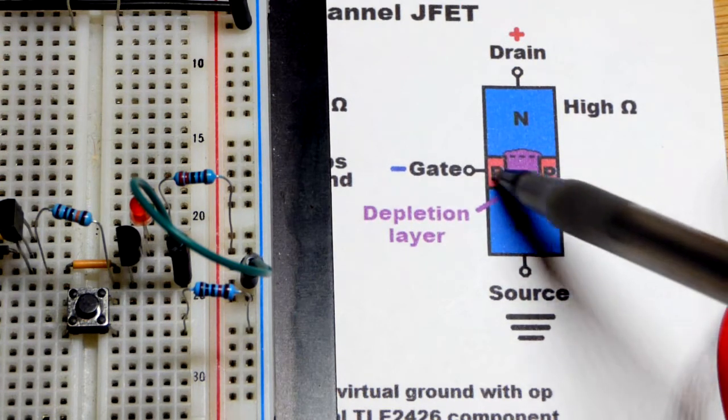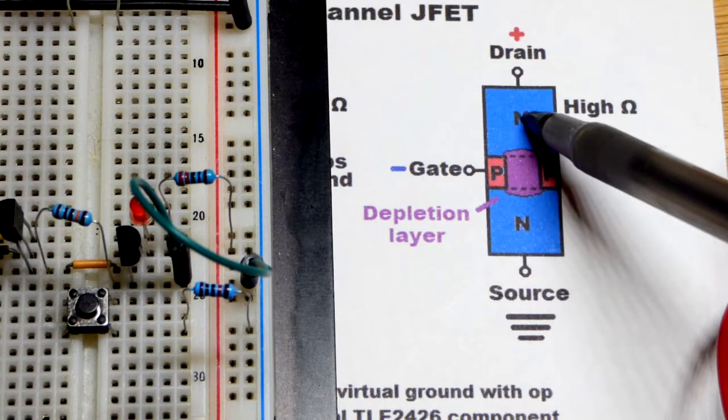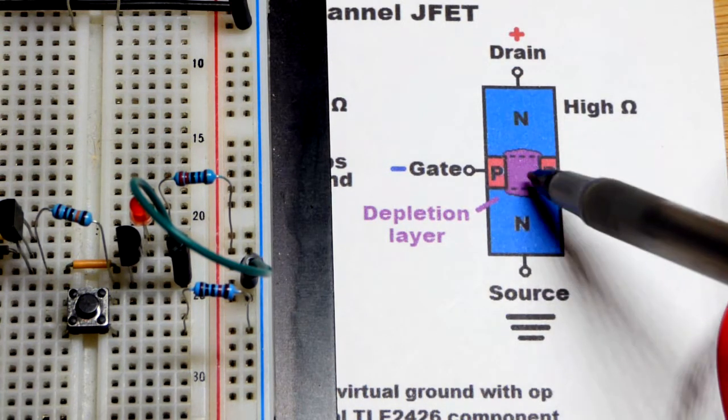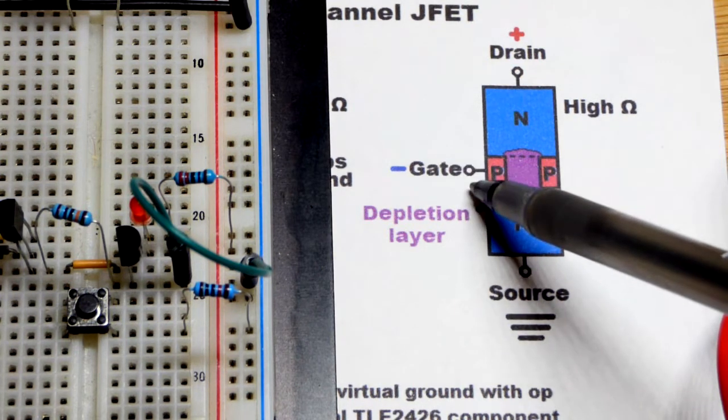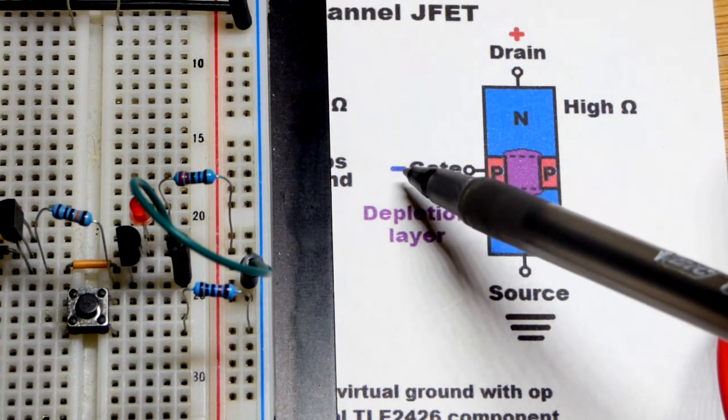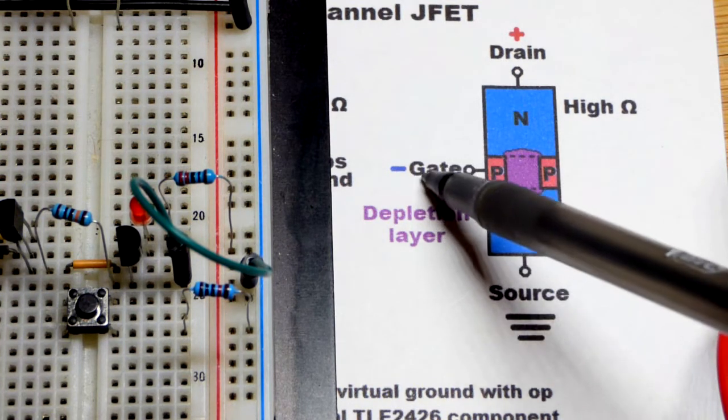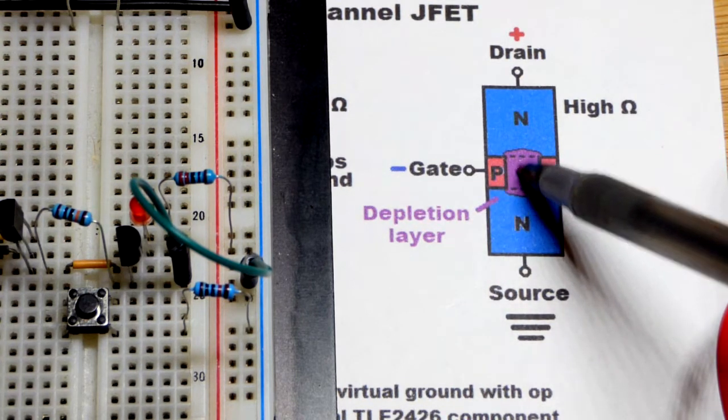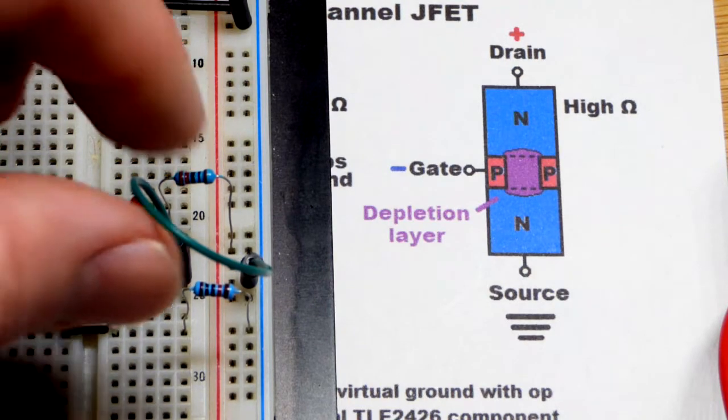And so the P type material is actually wrapped around. That's why I got the dotted lines. It's wrapped around the N type material. The N type is like going through a tube. And it squeezes on both sides. And if you got enough voltage, if you use a low enough negative voltage it will conduct just not as well as ground to ground. But you get enough negative voltage, that squeezes it completely and current stops. As we have with the switch. And it's off right now because I'm directly to the negative rail.